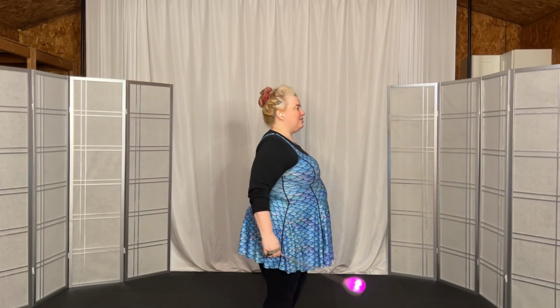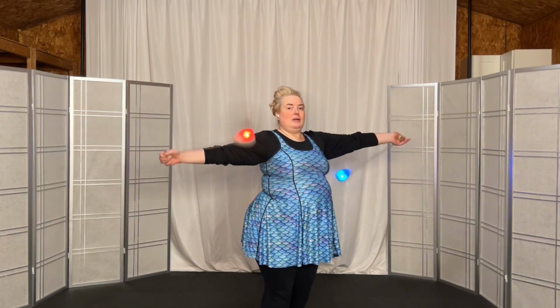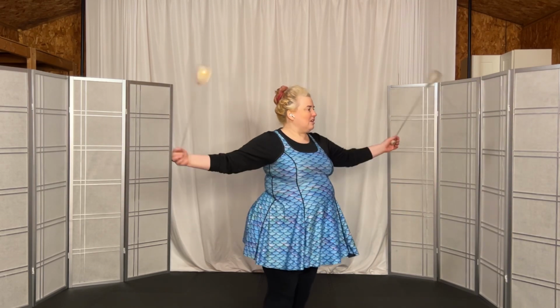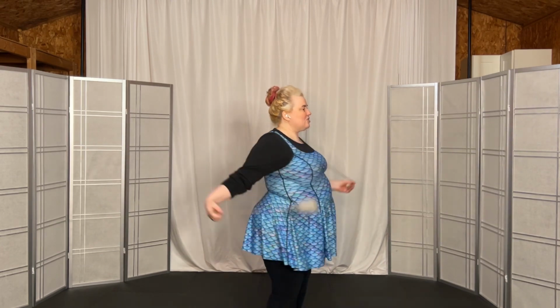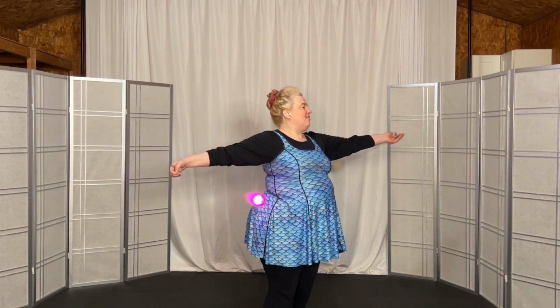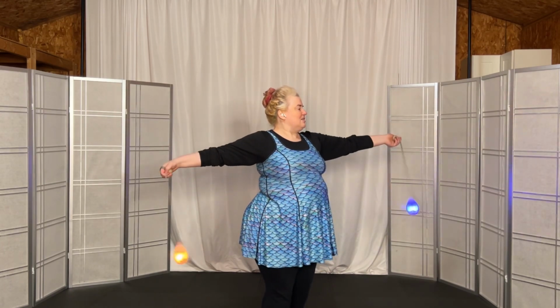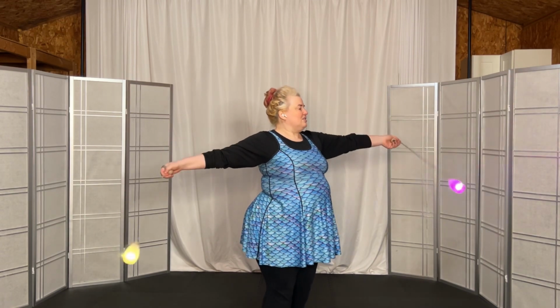So let's start with the left in front and overhand, the right in back and underhand. And what we'll do is we'll do one repetition where we swing, then anti-spin, then hold, six, seven, eight. Swing, anti-spin, hold, six, seven, eight.